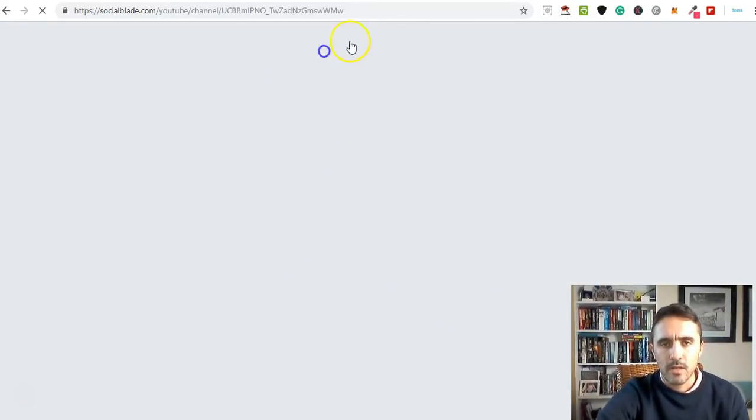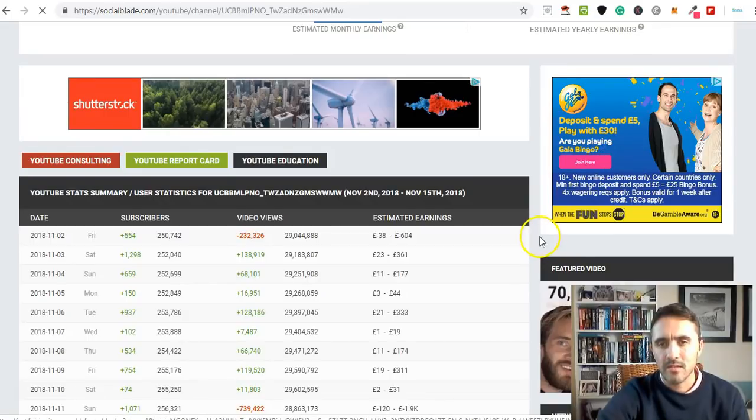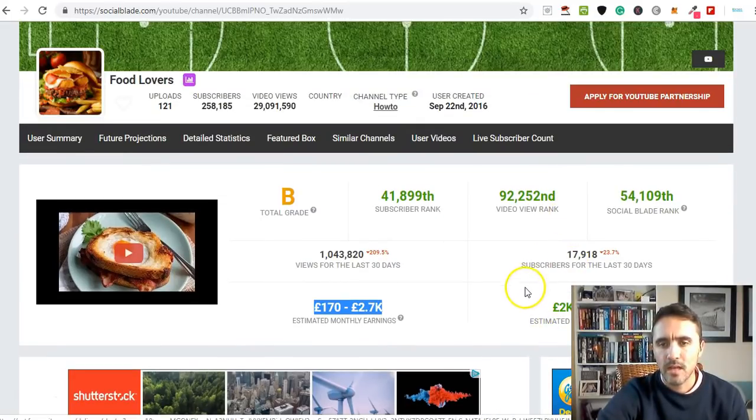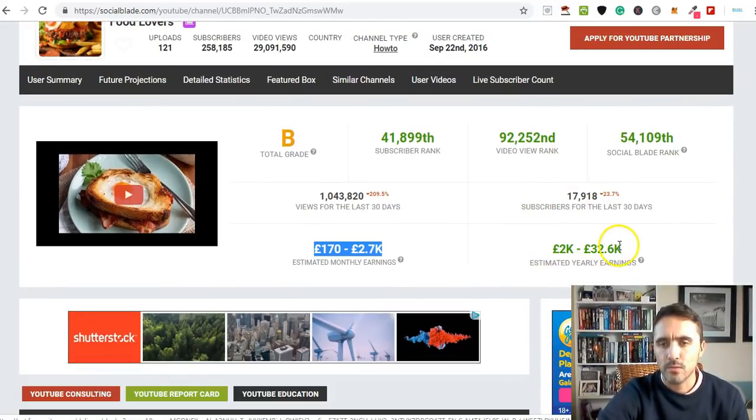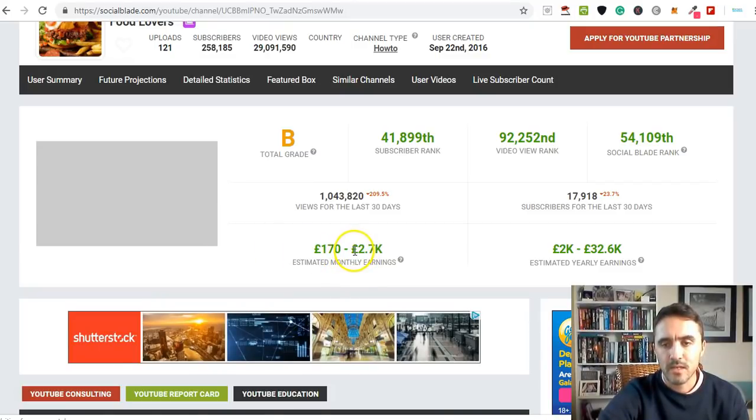So if we go back over to Social Blade and we'll just have a look here, let's just scroll down. You can see here, it's estimated that the channel's earning anywhere between £2,000 and £32,000 a year. Now these figures here are an estimate. So let's just take a conservative figure, because I know that these figures on here are wrong, and it's more than likely that this channel is earning more than these figures on here. But let's just take a conservative figure in the middle.